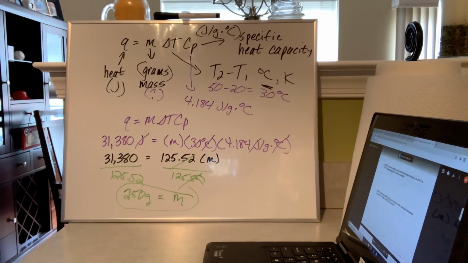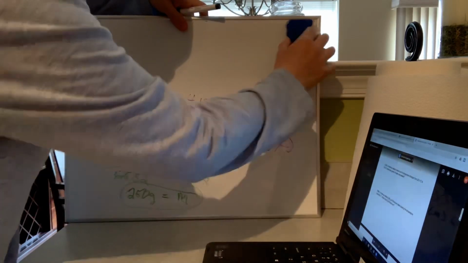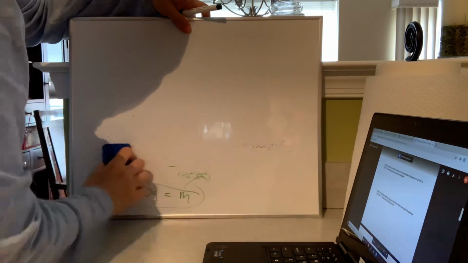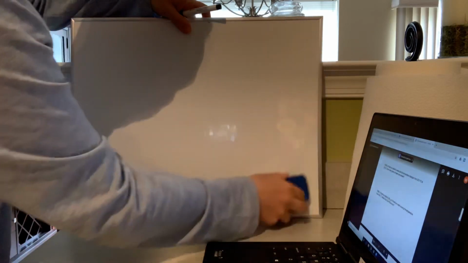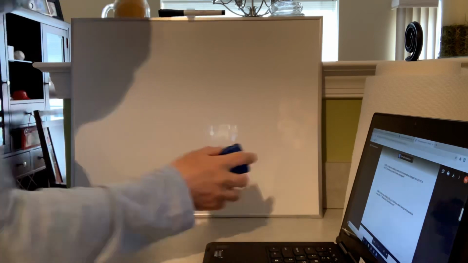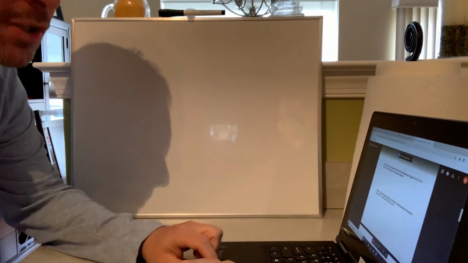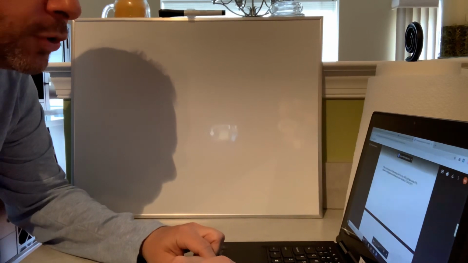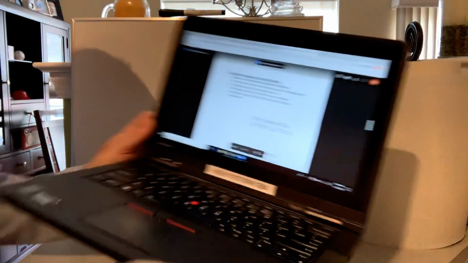But what I want to show you today is going to be a little bit more involved, all right? So I want you to go to the page in your notes. I don't know if you printed it out or if you just have your computer open and you scroll down or keep the tab open while I'm going through it with you. It doesn't really matter to me as long as you know what you're doing, all right? But I want you to go to this page where it says quantitative aspects of heat transfer.